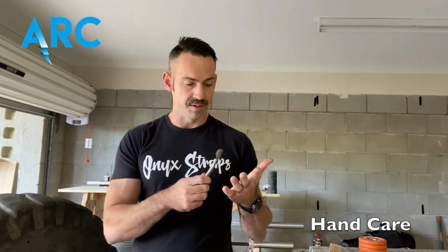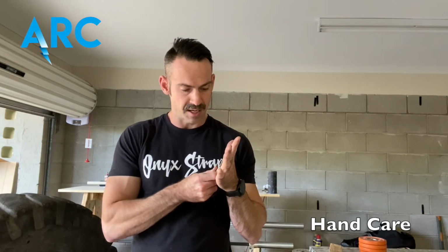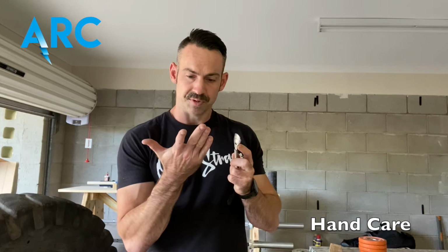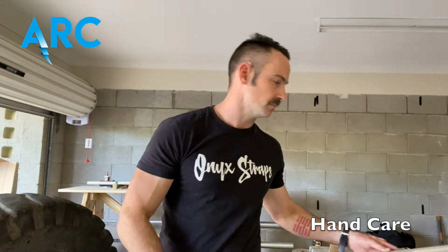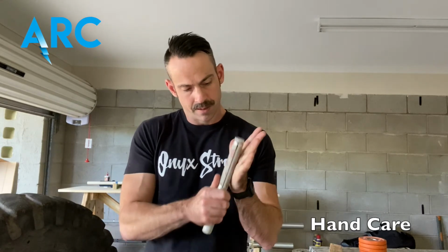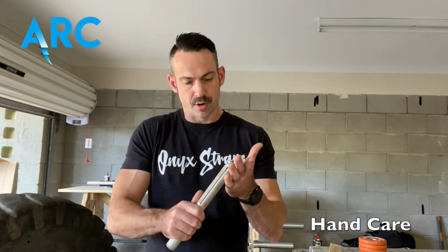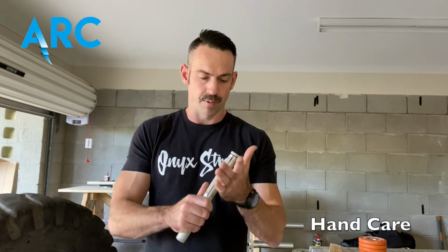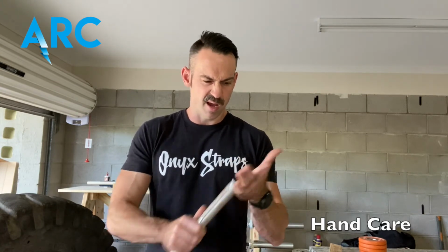So what I'll normally do is shave down the big parts that I can, and once I've got it down a bit, I'll switch to the sandpaper to finish off. Take your time doing this, don't rush, and don't get too cocky once you do get a feel for it. To finish off, I bust out the sandpaper on my wad rod, and that'll make sure there are no rough edges that can catch and tear. That'll smooth off the sharp edges between where the razors shave the skin and my hand.